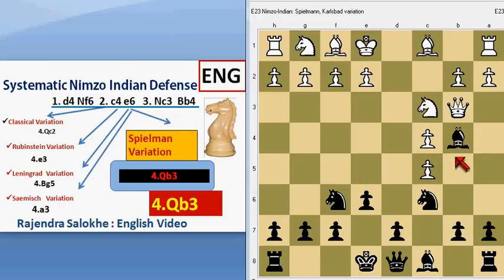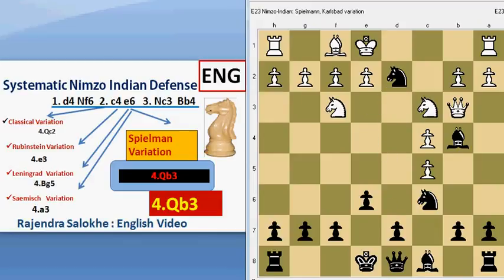Then black plays knight to c6, again supporting the bishop. White plays knight to f3, black plays knight e4, threatening this knight. But this knight doesn't seem to have any support there. Yet you cannot remove this c3 knight because it is pinned with the king. Yes, an absolute pin is there. Bishop d2, so white removes the pin by bringing in the bishop.